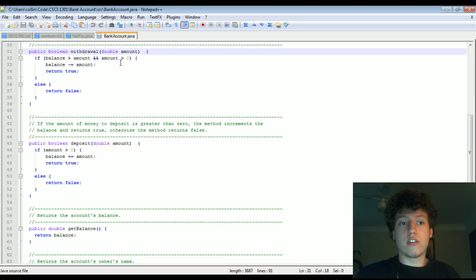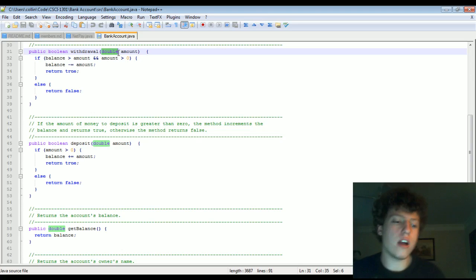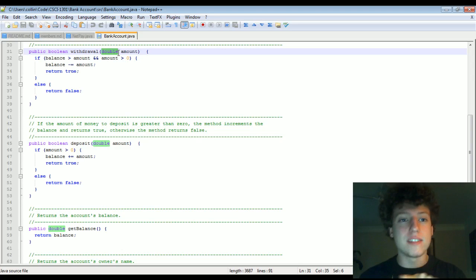It doesn't return how much money you have. It just tells you, yes, you withdrew some money. Congratulations. And then you have a double here. A double, you'll remember, is a long floating point number, which means it can have decimals. It's named amount.